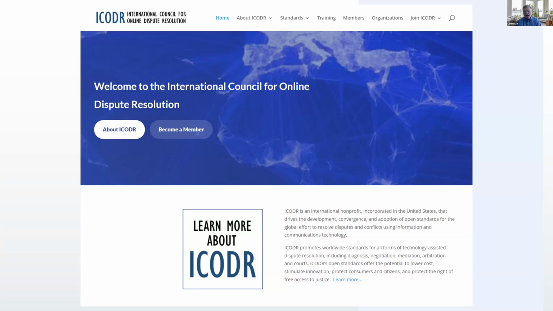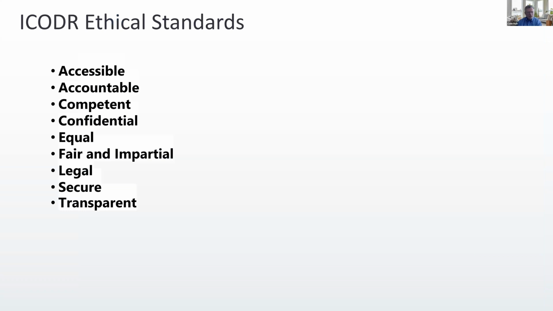So, as I say, iCoder is a spin out from the National Center for Technology and Dispute Resolution, and that really is the home of online dispute resolution scholarship. So these ethical standards are based on more than 15 years of theoretical research into ethical principles and ethical guidelines for online dispute resolution. In particular, I would like to name the contributions of Leah Wing, who's the executive director of the National Center for Technology and Dispute Resolution, and Dan Rainey, who co-chairs the advisory board for NCTDR. So that really is the basis of these ethical standards.